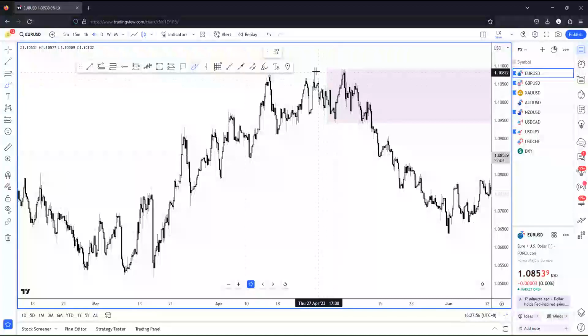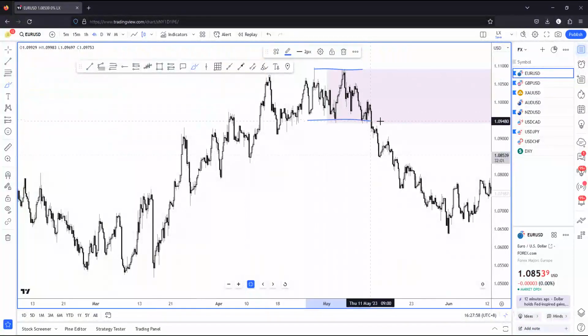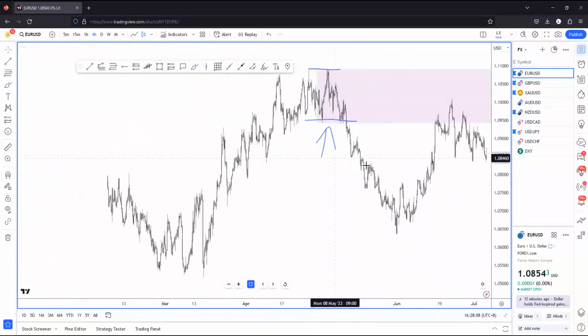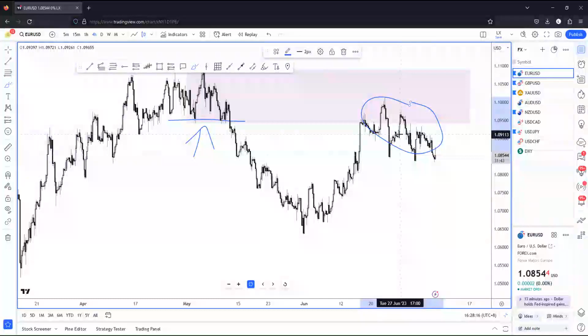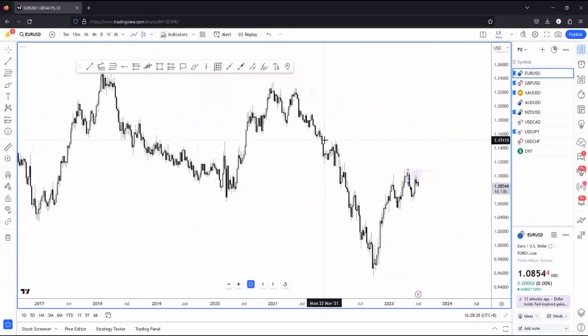So if you are able to identify the dojis on the higher time frame, it's the same as identifying a specific range that price traded within for a period of time before it fails. And why this is important is because when price comes back into this level, these are areas that price could potentially reverse off. The reason we want to use the higher time frames is because it's less choppy compared to your lower time frames.